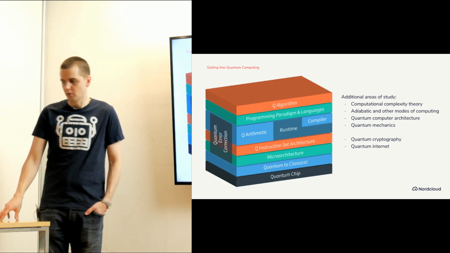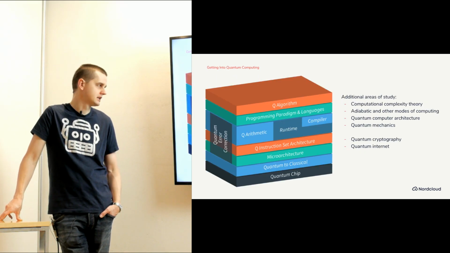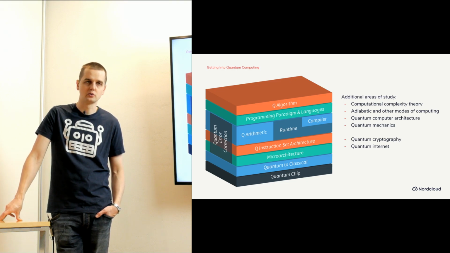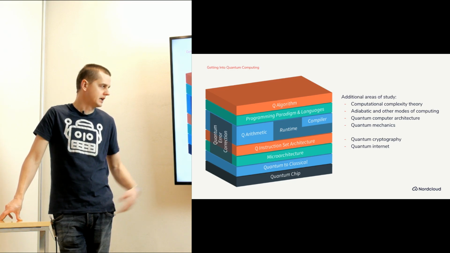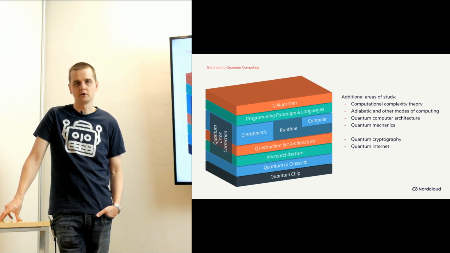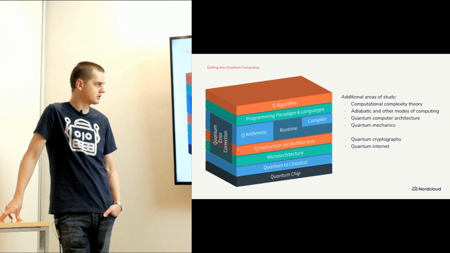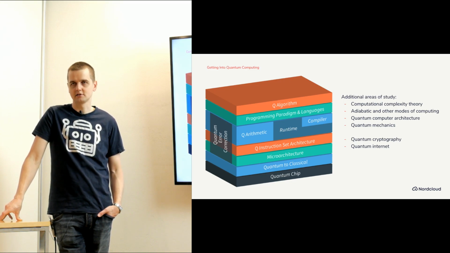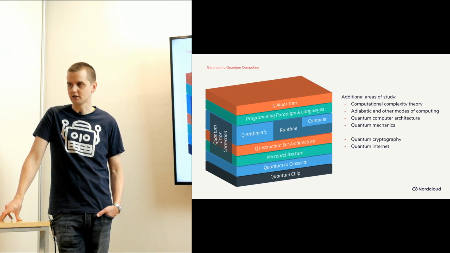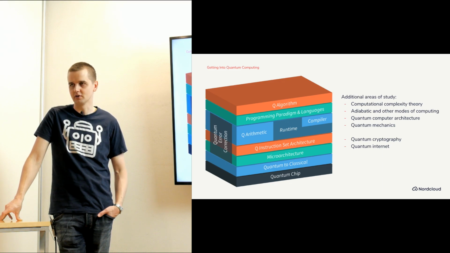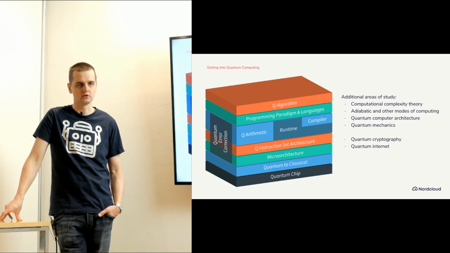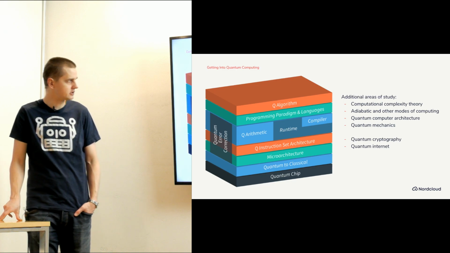All in all, the topic is super large. This image is from the 2012 course, and any one of those parts in the architecture can of course be studied for I don't know how long. I assume at some point compilers will be as difficult a topic as compilers are in a classical computer, and you certainly can devote your life to classical computer program compilers.